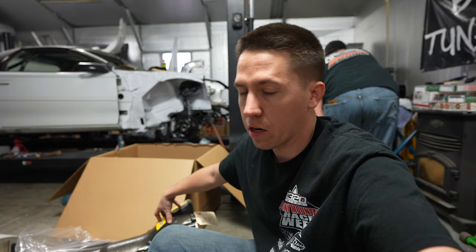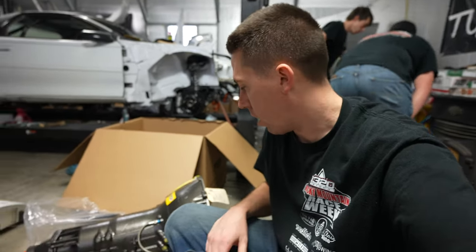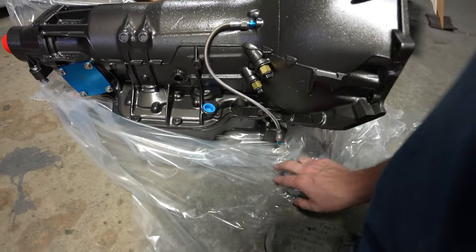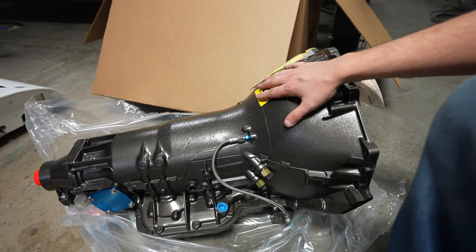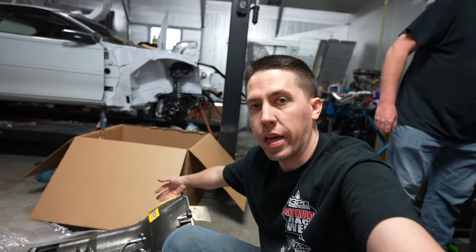So all the nice gear sets, all the hardened input and output shafts, all the good stuff, pro brake, all of that. It actually even comes plumbed with the overfill tank and everything already on it. So super, super nice, deep cast pan, and pretty much ready to go. It does have the HD case, so this would be fine if you could put this thing in a car where you could actually fit the big covers over this.